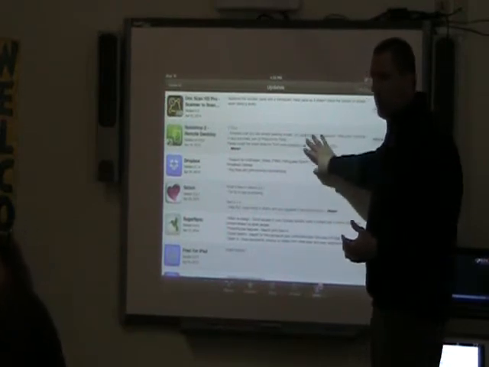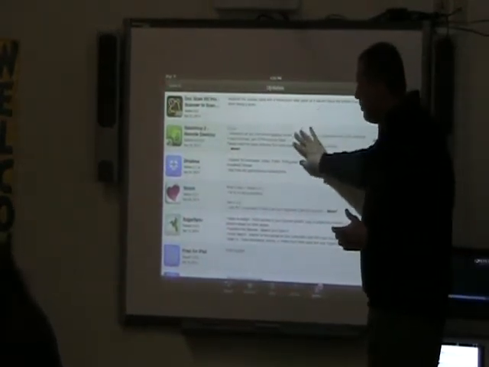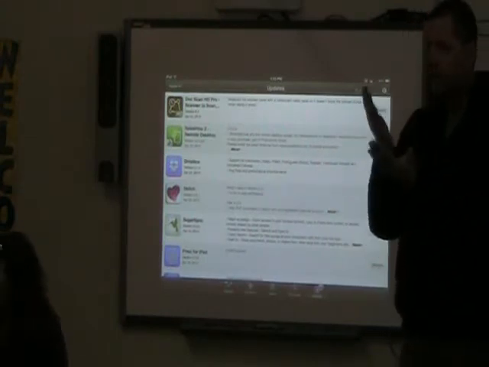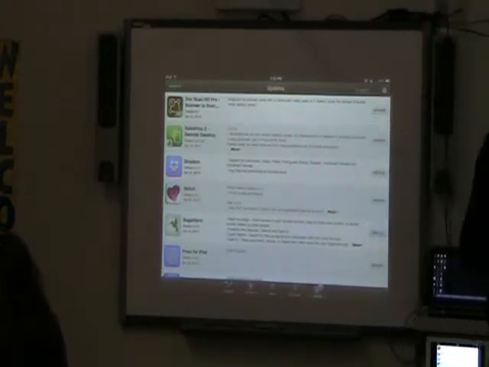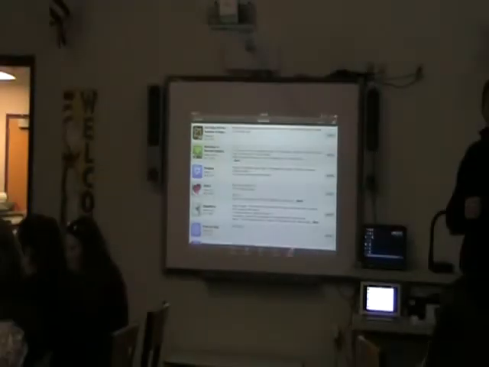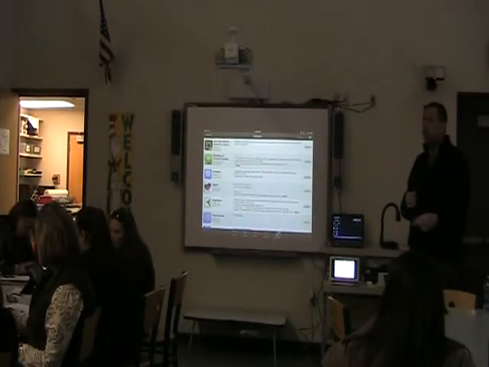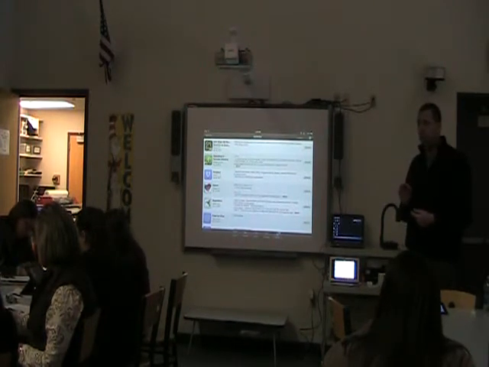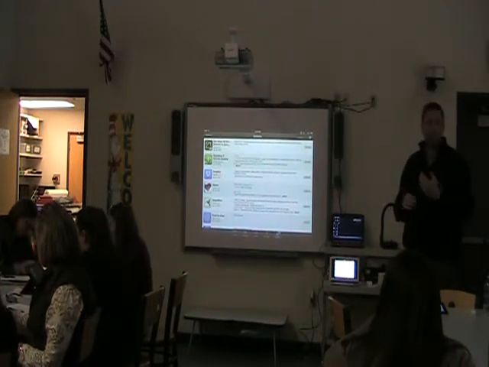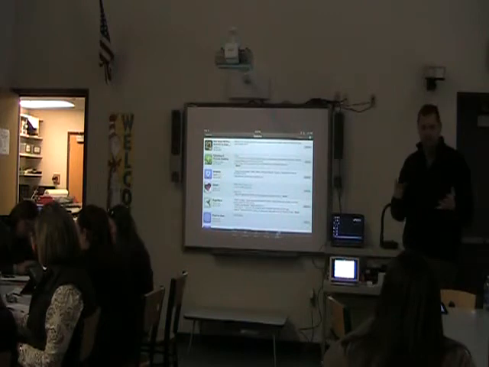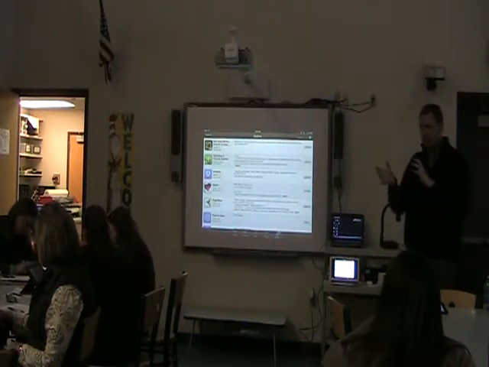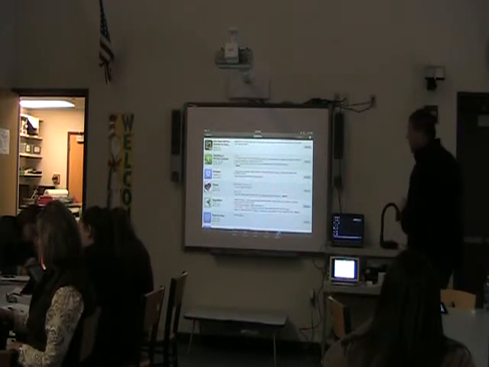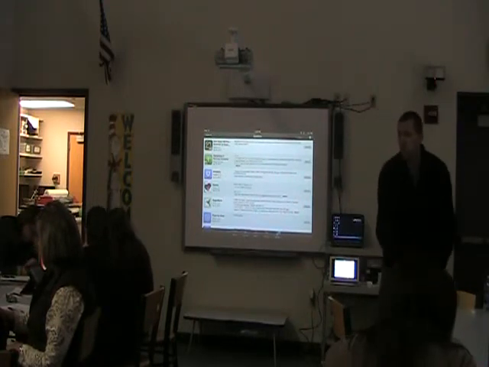I'm not going to update them right now because it'll start sucking Wi-Fi. But when I go to update, it's going to ask me for my password for both of those accounts. So it's managing both accounts at the same time. If I've ever entered an Apple ID in here, it's going to remember that, and ask you for that password every time to do an update. So it's managing all Apple IDs for you, and you can sign in and out from whichever one you want at any point in time. Make sense? Yes.